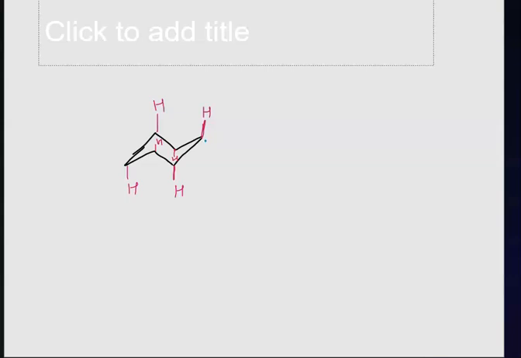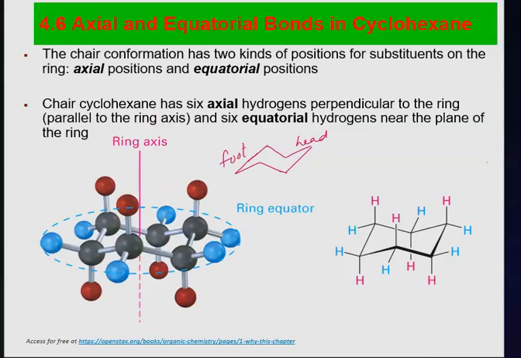So the way we will draw is, if this hydrogen is pointing up, here we have the equatorial pointing down. Here the pink hydrogen is pointing down axial, so your equatorial will point up. Here the hydrogen is pointing down, so your equatorial is pointing up. Here the equatorial is pointing down. Here it will be up, and here it will be down. So every carbon atom has 2 hydrogens.